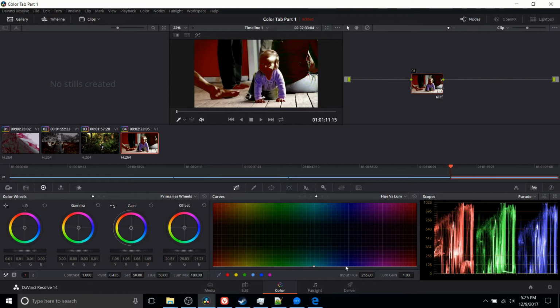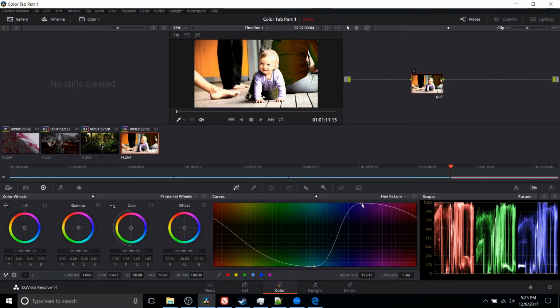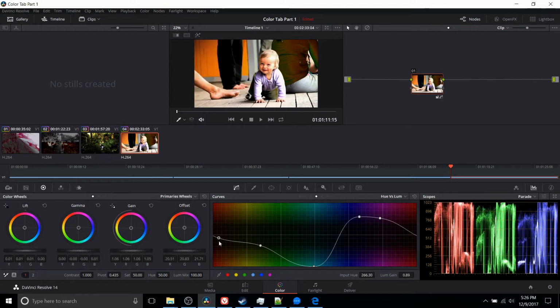So if you just wanted to darken the image, you'd probably just add opacity to it and make it maybe 50% opacity where the background of black would kick in. But if you're trying to get control over certain colors, kind of darkening their light emission, this would be where you do it. So let's add a couple more key points in here, and we can adjust the luminosity of specific colors. So maybe we want the baby's face to be really bright, but other things to be darker. We can just adjust that until we get it right.